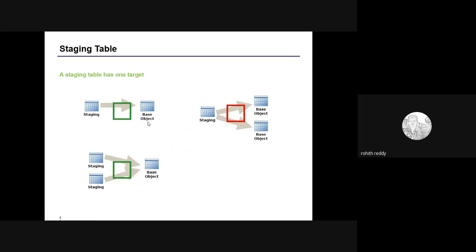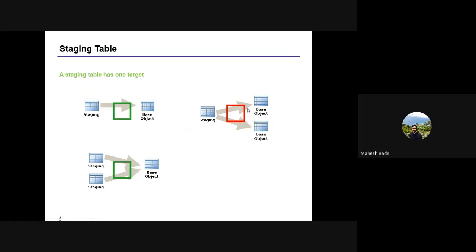The base object contains stage tables. Those are dependent on the base object only, but stage tables are not independent like landing tables. That's why this cross combination will not be allowed. You cannot even see that option. I already showed you, right? Under the base object only we will create the stage tables. So a single stage table cannot be accessed by multiple base objects.